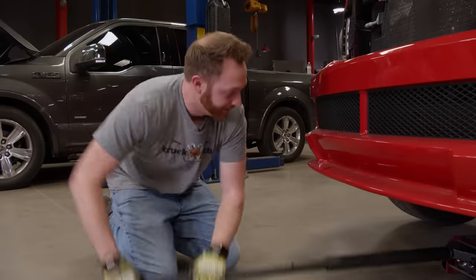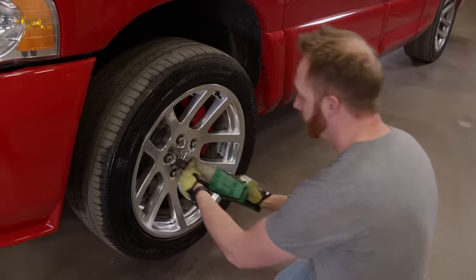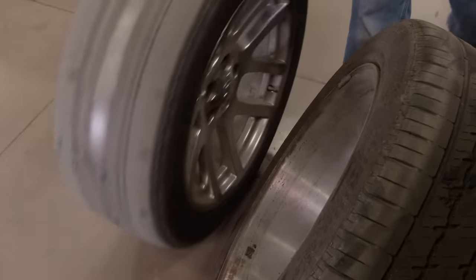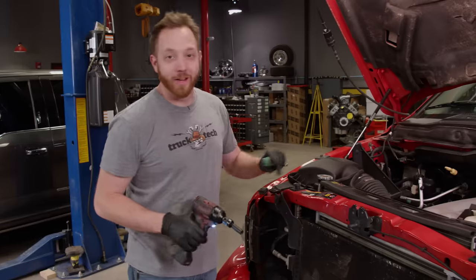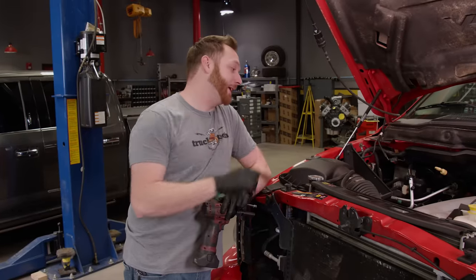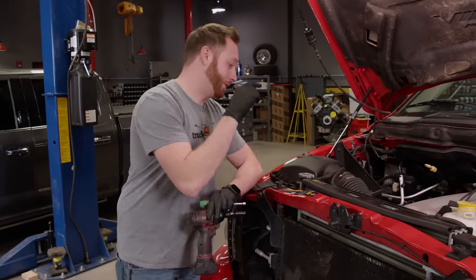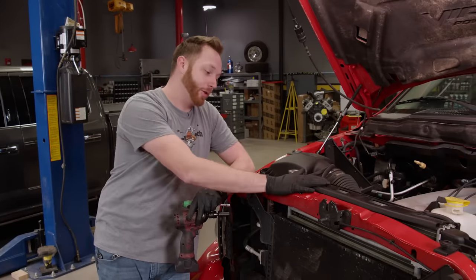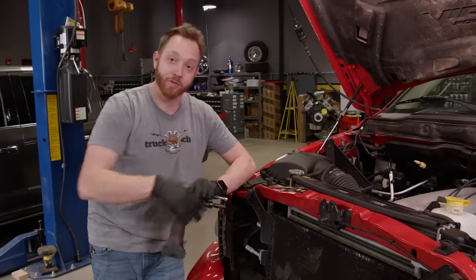Before I get to the engine work, I need to get the wheels off the truck because I have something planned for later which will improve the looks and handling of the SRT, since the tires that came on the truck are pretty well used up. So, basically doing a cam swap and a lifter change, I need to get the cylinder heads off, intake manifold, the exhaust manifolds, and to get the cam out because it's so long, I need to get all this cooling stuff out of the way. So, that's my first order of business.